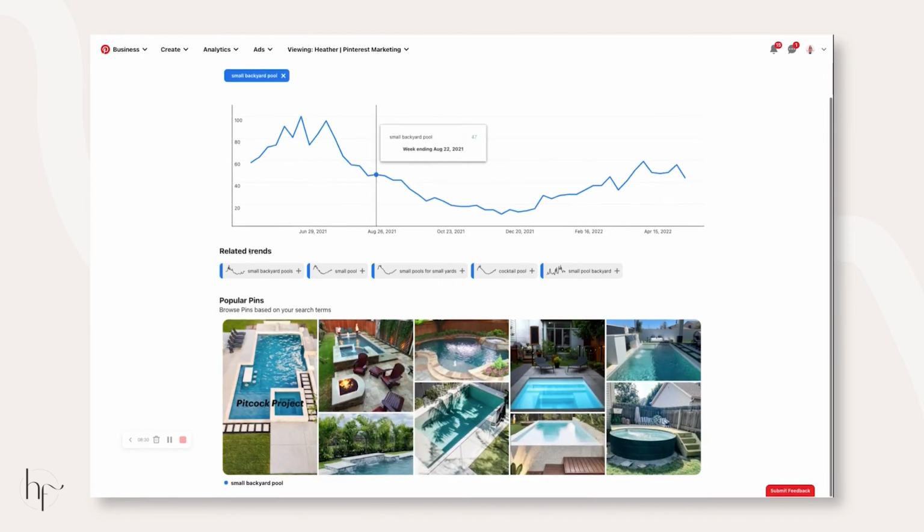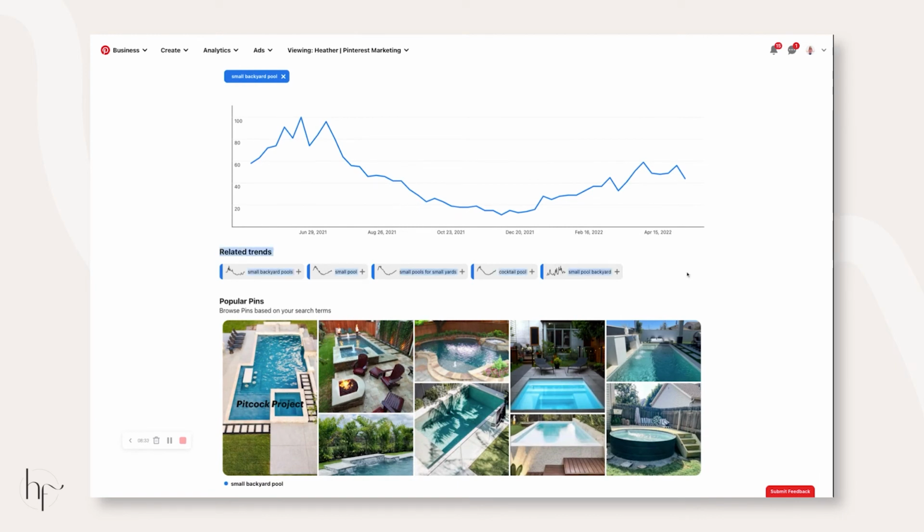The great part about this tool is it does tell you these are the related trends. These are also the related keywords that people are using. Now, if you were to pop yourself into the search result, which we already have done, it's going to give you those bubbles across the top again. And then you can again scroll, find the shop similar. You can see this shop similar section is very big, very much larger than the last one. And then the related section here.